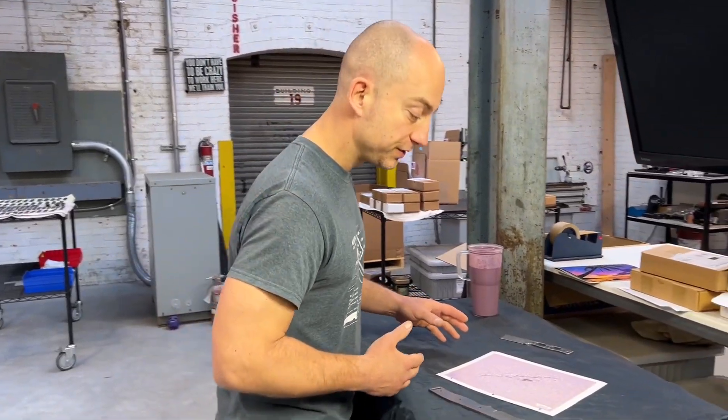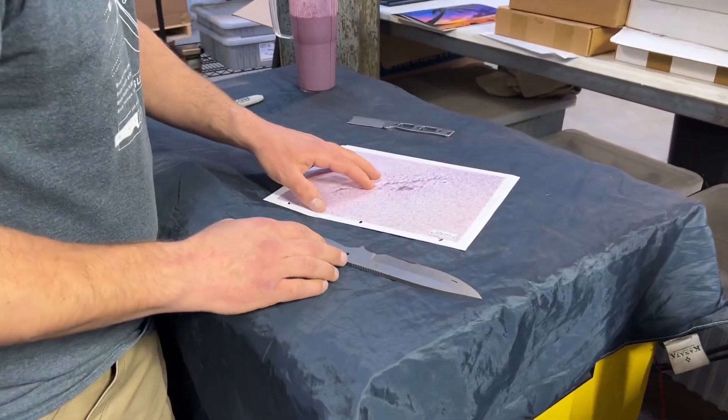Good morning, everybody. Before I really get started for the day here, I just wanted to explain all these lab photos that we've gotten so far. We did get that follow-up where we had cut into the part now at the lab, and we're looking at it from the side. So I just wanted to explain everything we've learned so far — coming right in here, we're going to look at a couple parts and some of these photos.